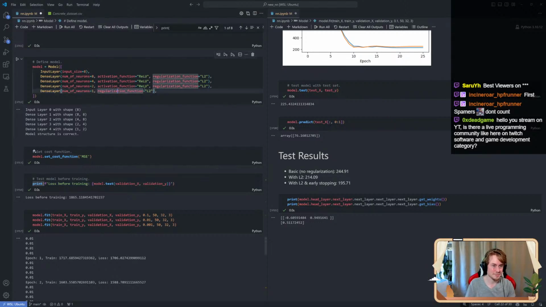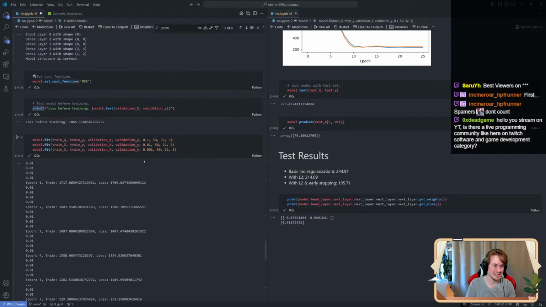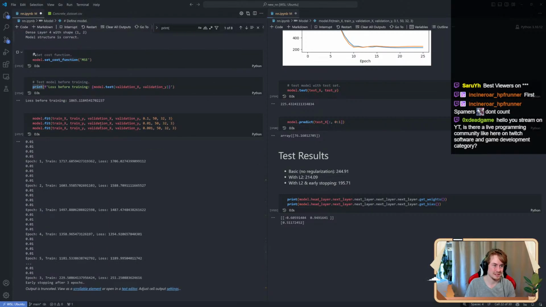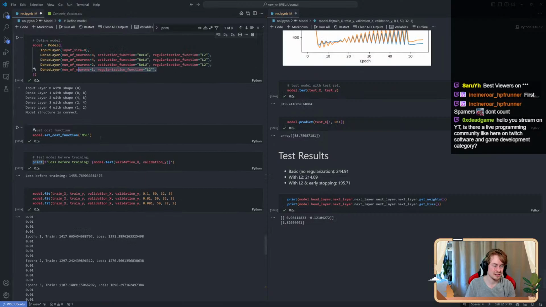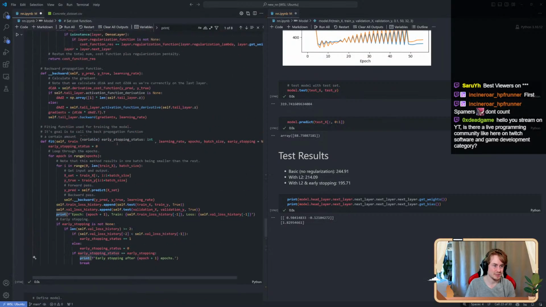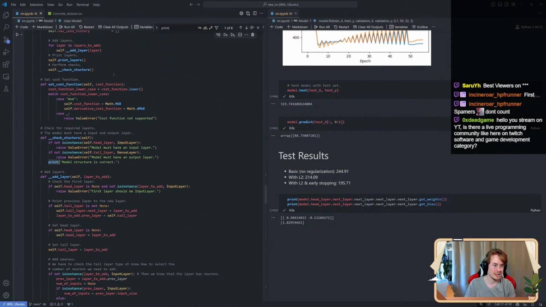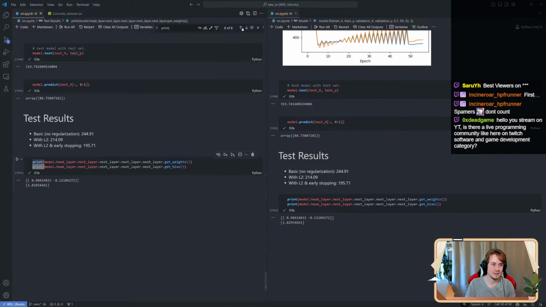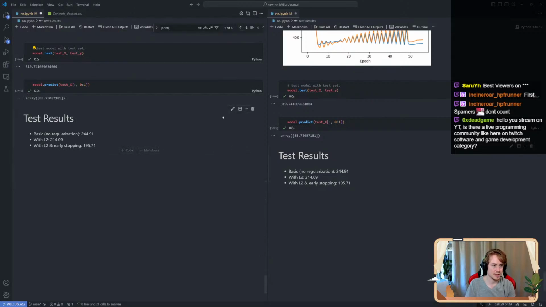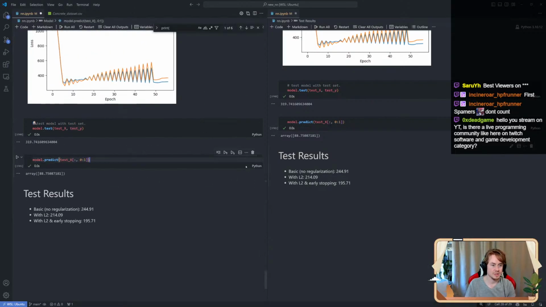Okay. Still seems to be a weird print somewhere. Print layer name. No, we're not interested in those.